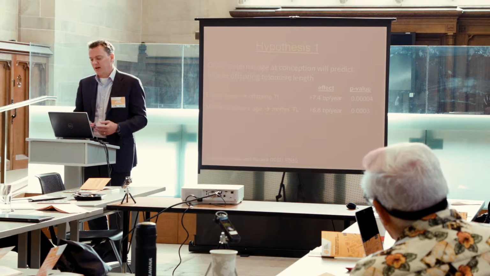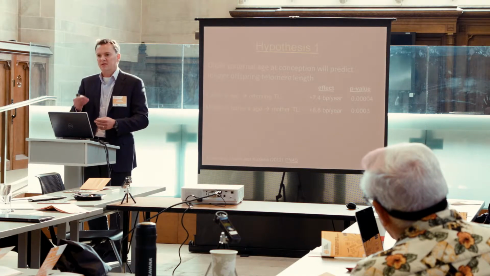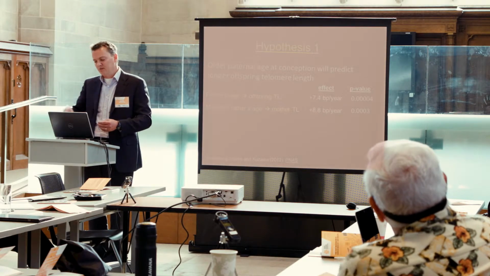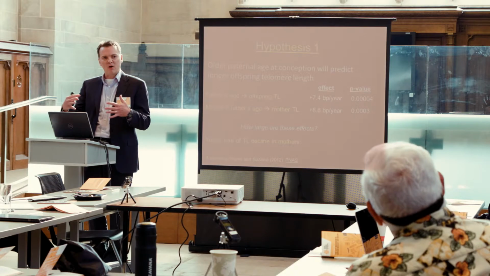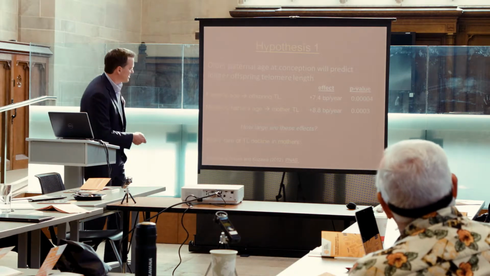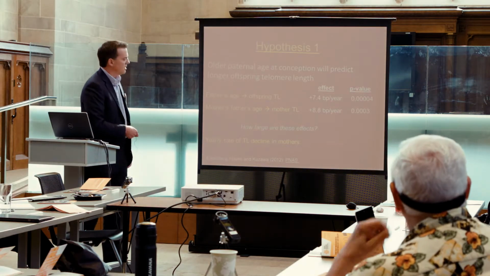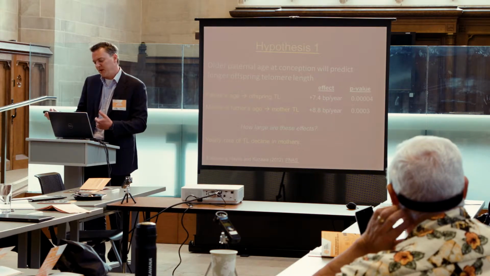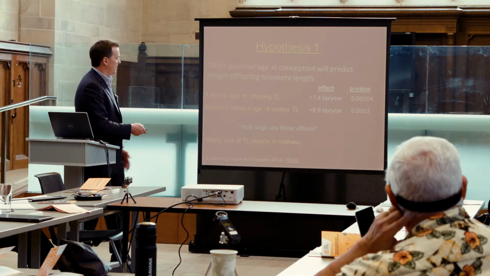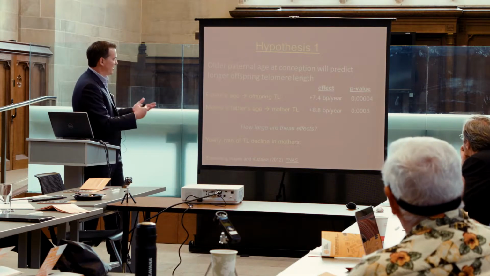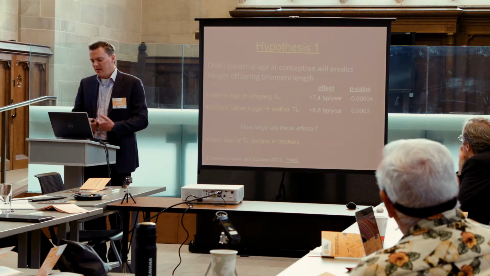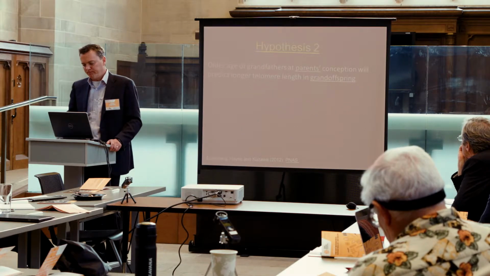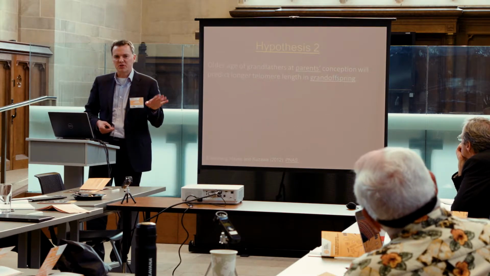Now, how biologically important are these? These base pair changes are hard to interpret, but we compared this to the annual decline in telomere length that you see in the older generation, that age-related decline. And it's in the ballpark. With each year of additional age, you get about a 12 base pair decrease per year. And here, this is showing that you get roughly an 8 to 9 base pair increase for each year that your father delayed conception. All right, so that confirms what had been shown previously.